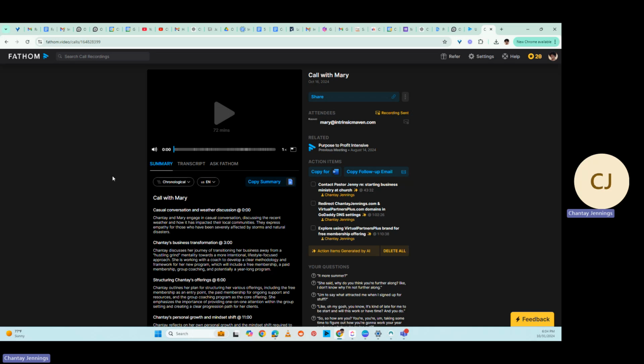Before Fathom, my check-ins looked like a form that I sent out a couple of days before the meeting, for the client to fill out and send back to me before the meeting. And I reviewed it. This way, this can be automated inside of Fathom from the last call to the next call. You can have it automated.